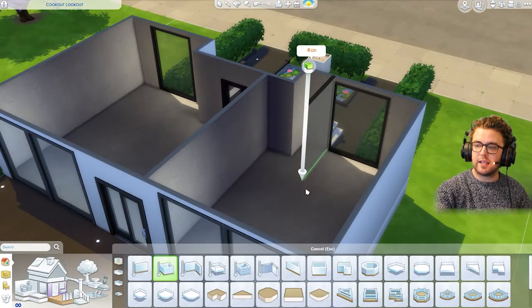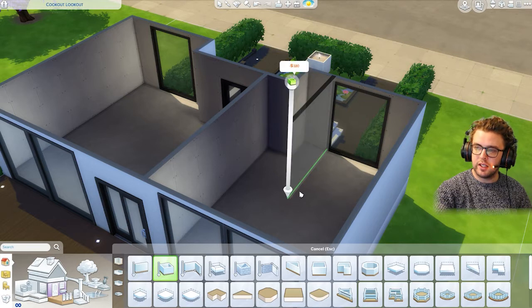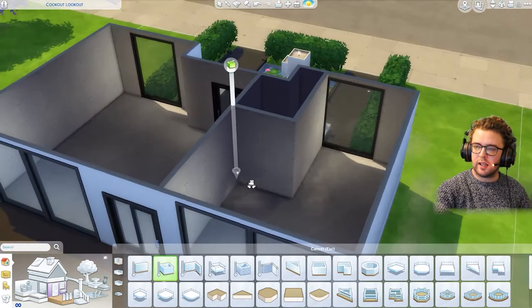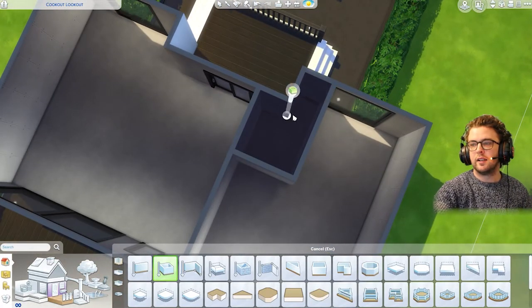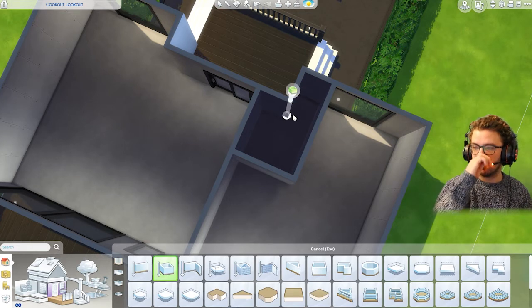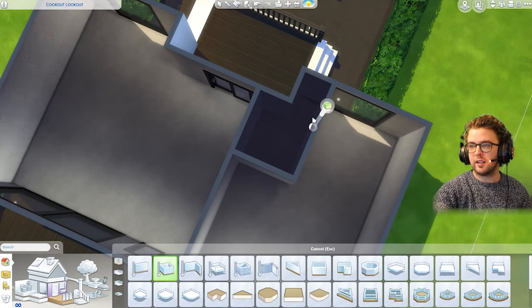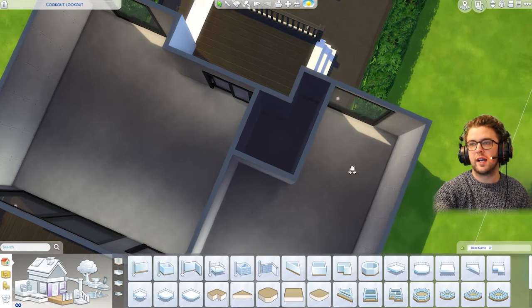And then let's add in the bathroom. We kind of need the bathroom available for Sims if they come over to visit, and I'm just going to do a 2x2 square in this corner, and then using the T button on the keyboard we can see the top view, and then there's just a little one square in the corner there as well.